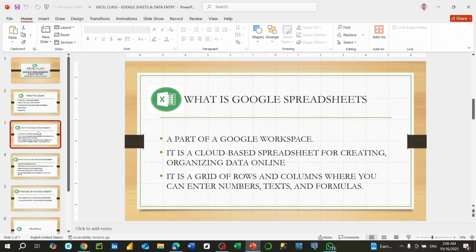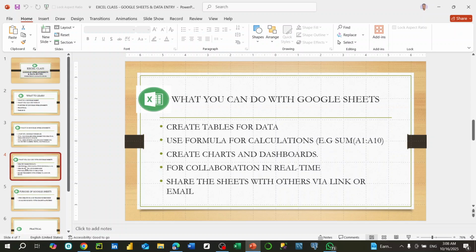It means that the Google spreadsheet comprises a grid of rows and columns. In these rows and columns, you can input your data. If your data is in numerical form, you can input it there. If it is in text form, you can input it there. And if you need to apply a formula, you can also input the formulas in this spreadsheet.